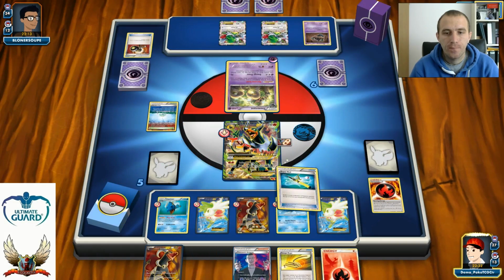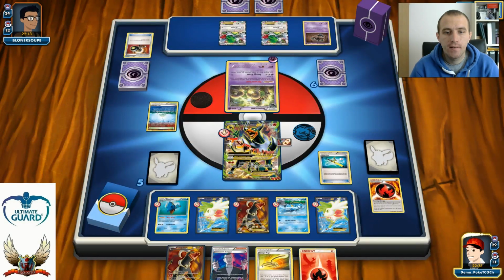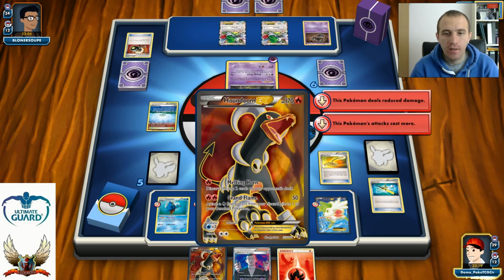Let's go with the Super Rod first. Then second, let's go with Escape Rope. So Escape Rope, I can even play my Melting Horn here if I really want to do that.